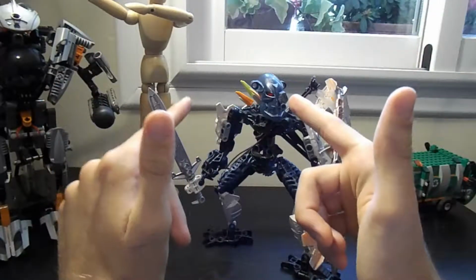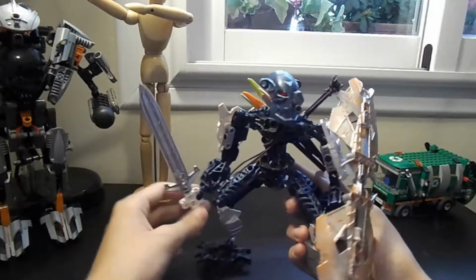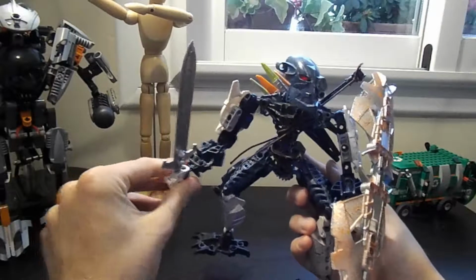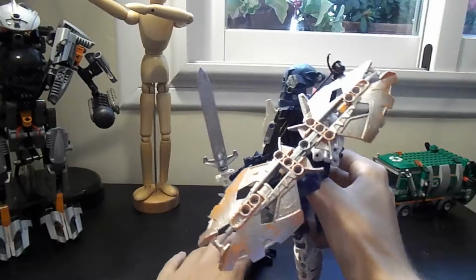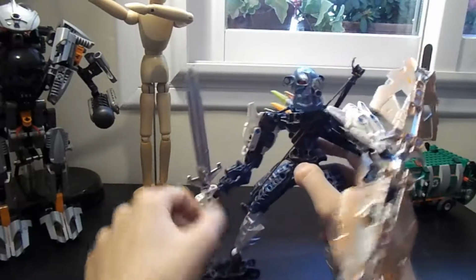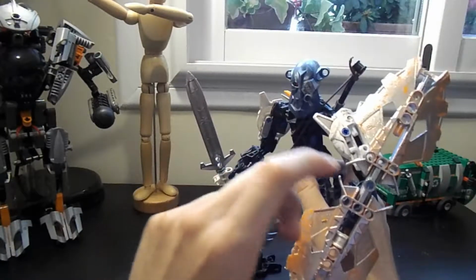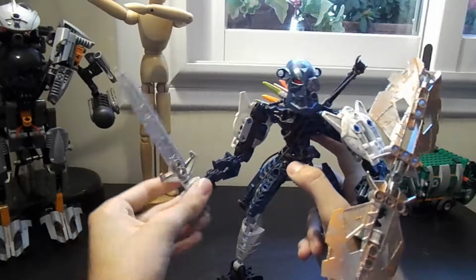Today I'm gonna show you the new version of the Loaner. And as you see, he has changed quite a bit. Basically the changes are the weapons: the shield, the bow, and the sword.